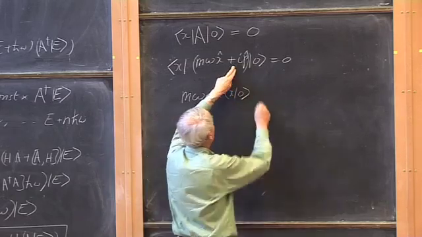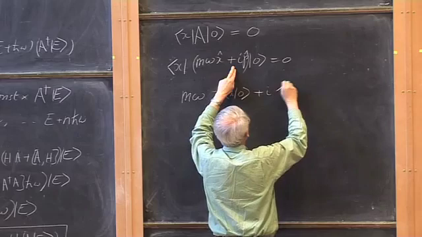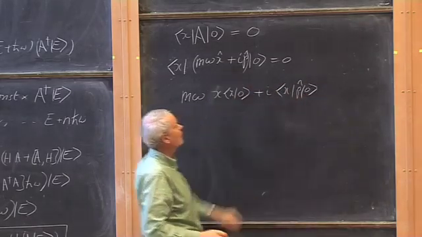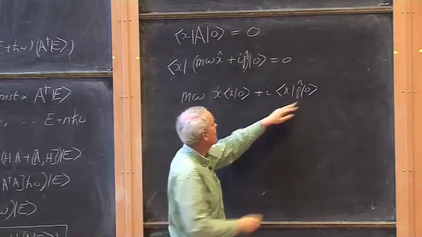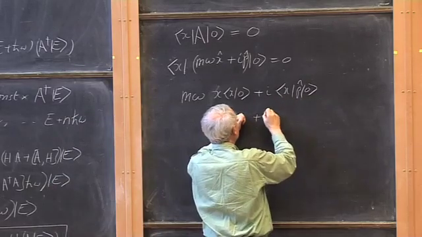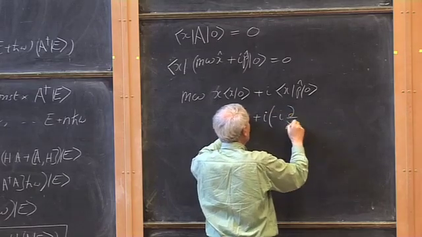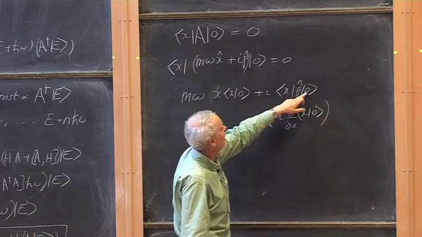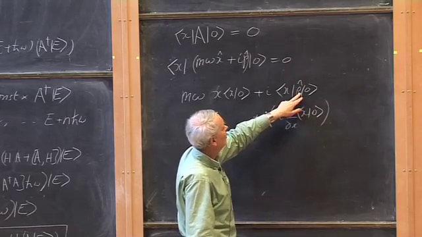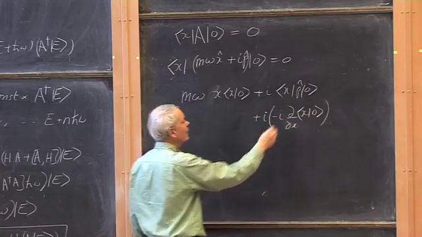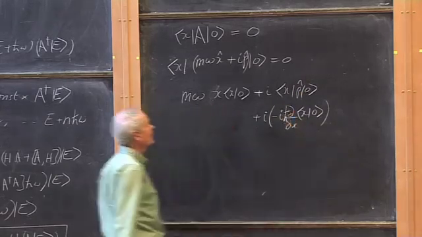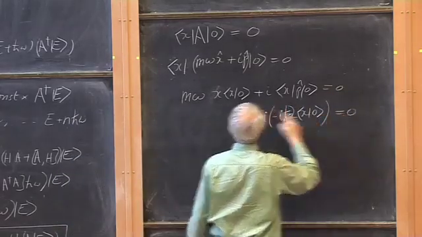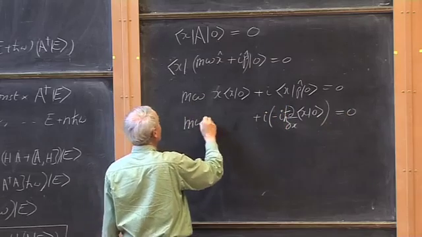And then we also have plus i x p |0>. And the momentum operator was defined by saying that this thing is minus i h bar d by dx of <x|. This was the definition for any wave function of how p operated. With an h bar. Thank you. Absolutely. So I need to write some more stuff down. This is equal to 0, provided I put in the m omega x.